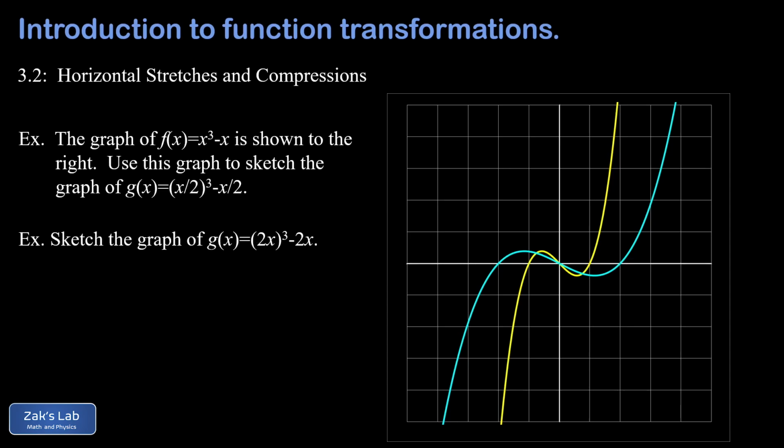Now in the second question, we just have a horizontal compression by a factor of 2. This formula for g is obtained from f of x by replacing x with 2x. So there's the graph of our horizontally compressed function. And again, I can just track the roots to make sure things are working. Instead of a root of -1, I now see -1/2. And instead of 1, I now see +1/2. In other words, every point on the function is brought closer to the y-axis by a factor of 2.